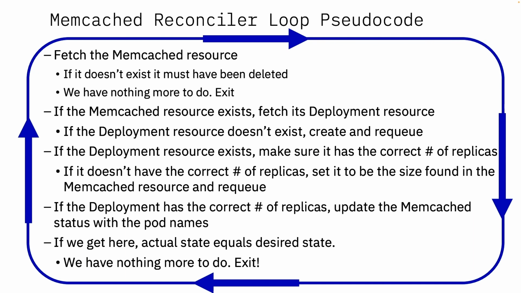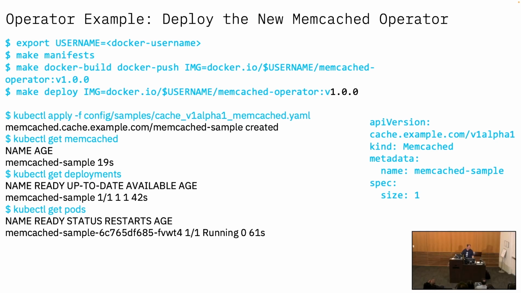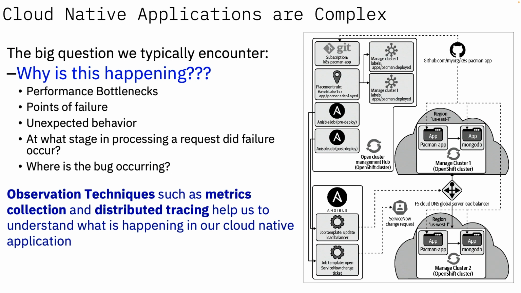So I covered that a little quicker than I would have liked, but we got to keep moving. This is just showing you that you run this memcached with that kube control apply command and pass in a YAML, just like the rest of Kubernetes. So no different there. All right, so we're going to get to the last topic here. I got 10 minutes. I think I'm doing OK.